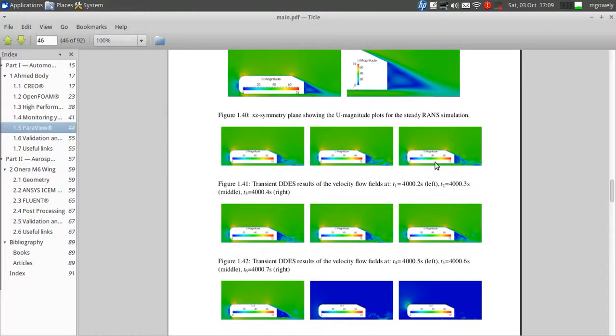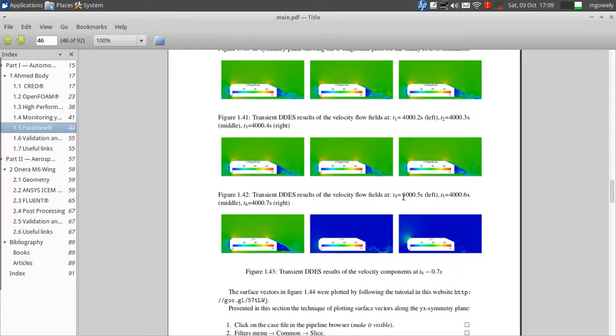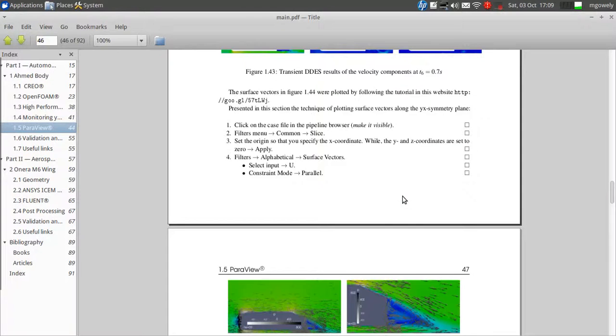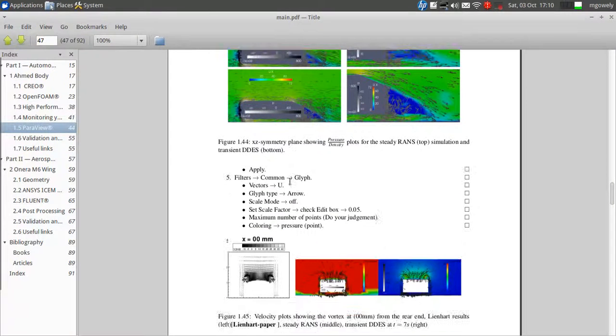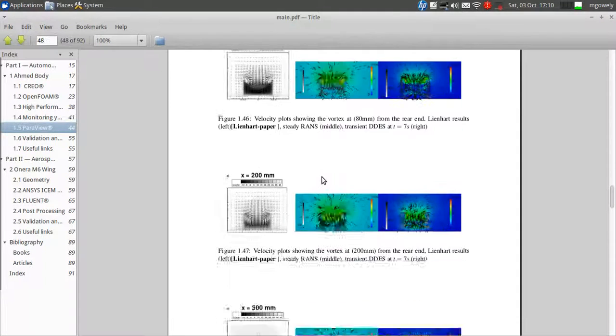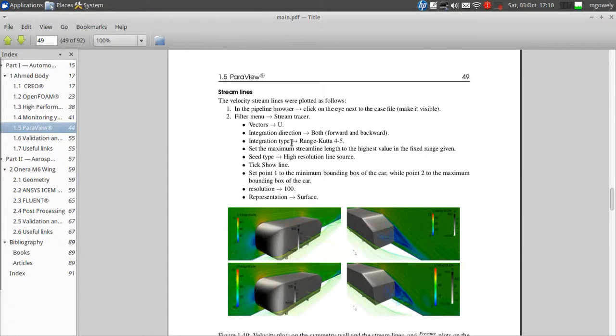And here are my results for the transient detached eddy simulation. So I wrote the steps in plotting surface vectors as a checklist, similar for the glyphs and the streamlines.